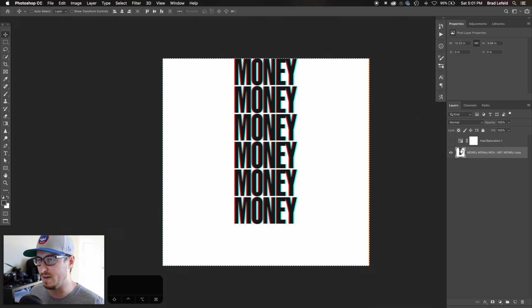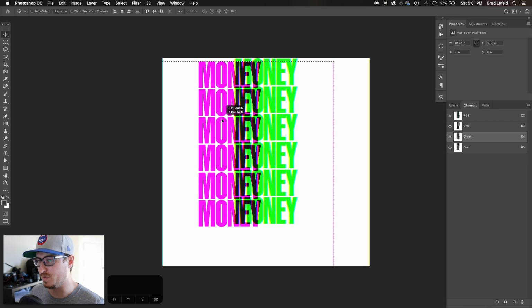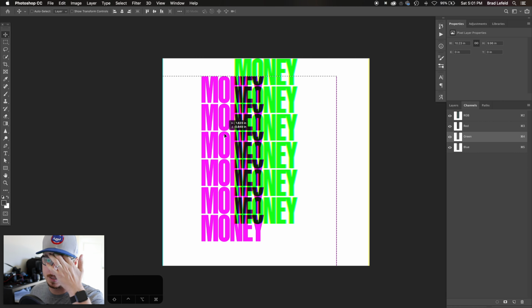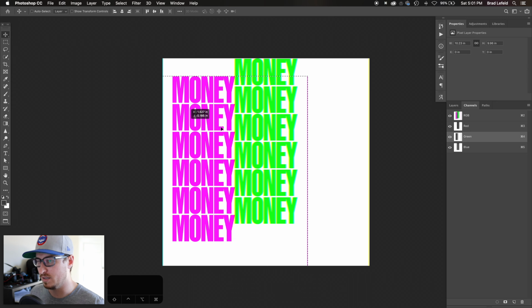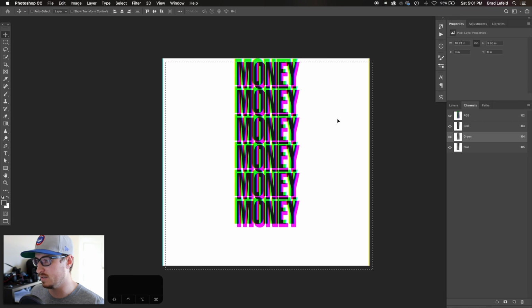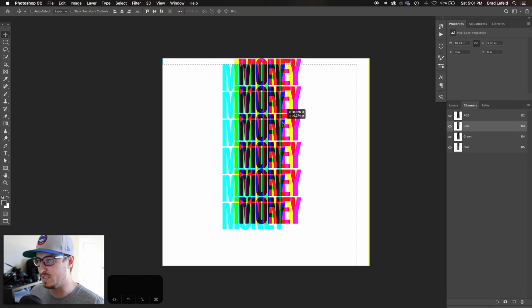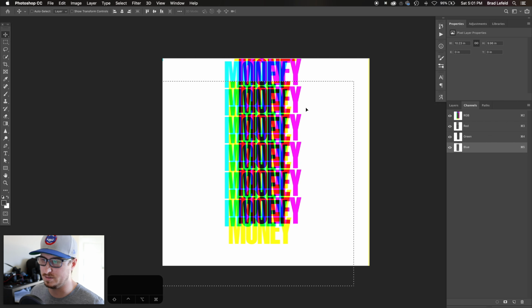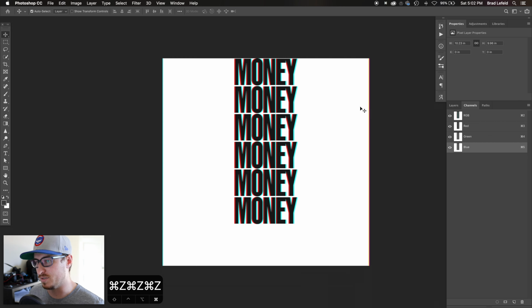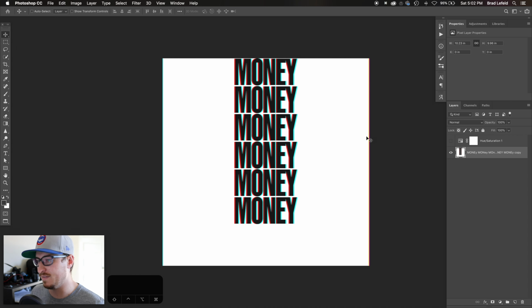So you can do that if you have something selected and go in the channels. You can move green. If I move green, you can see the green is still there because the red and blue are adding green with additive color. And you can see that there's magenta around here. You can just keep selecting red and blue, so you can really distort it and make some cool stuff. Like this looks kind of cool, but that's not what we want. So I'm going to go back to this. So what we have is I went ahead and did that.